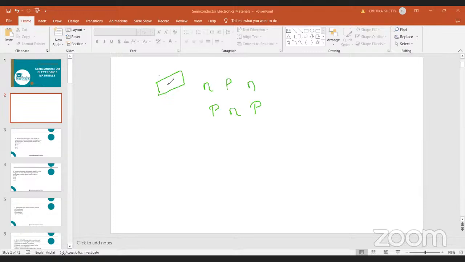Okay. So in case of NPN transistors, that is 2 N-type material, the P is sandwiched in the middle. This we call NPN transistors. Like it is a sandwich. You can see that 2 bread pieces, they are N materials. This P is the stuffing here. Right? So a sandwich is formed here. That is NPN sandwich. Similarly, we can make a PNP sandwich also. So PNP sandwich means what? Our bread pieces are P, and N is what? N is our stuffing in the sandwich. Right? So this is nothing but what? PNP transistors and the NPN transistors.